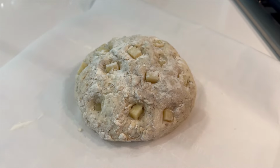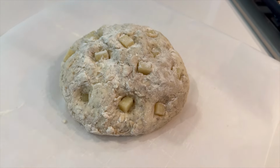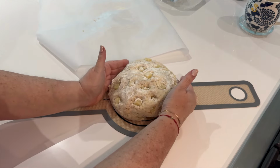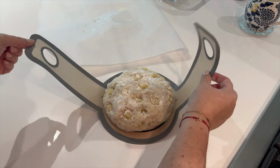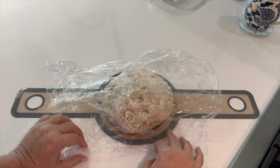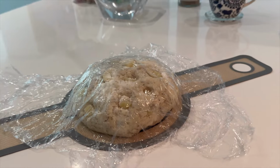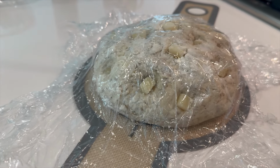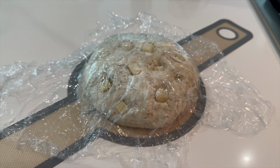Then I sprinkled a little more flour on top, and then you're either going to leave it right on the parchment paper, or if you're going to be using a silicone bread sling, then now would be the time to transfer it onto that sling. And then this way, you're going to let your dough rest by covering it with your plastic wrap once again while the Dutch oven is heating. You're doing this either on your parchment or on your silicone sling. And then our bread is just going to rise another touch while our Dutch oven is getting hot.